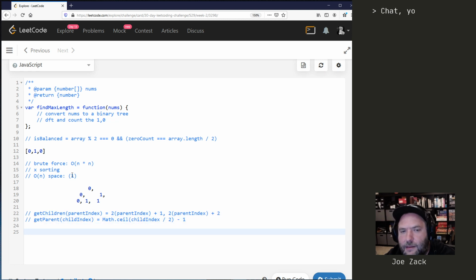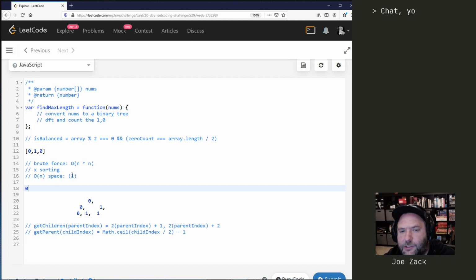So if we pull this array back into the shape it originally was in, which is 0, 0, 1, 0, 1, 1, and I say, hey, get the children indexes for 0.